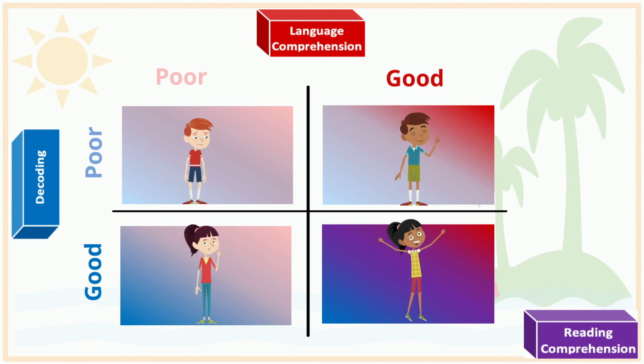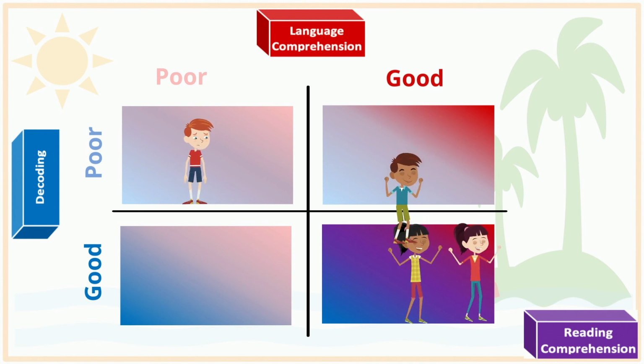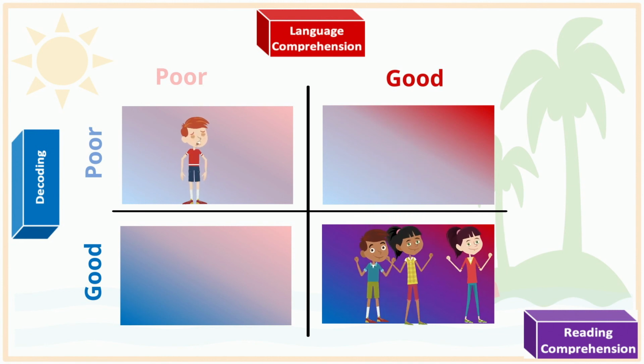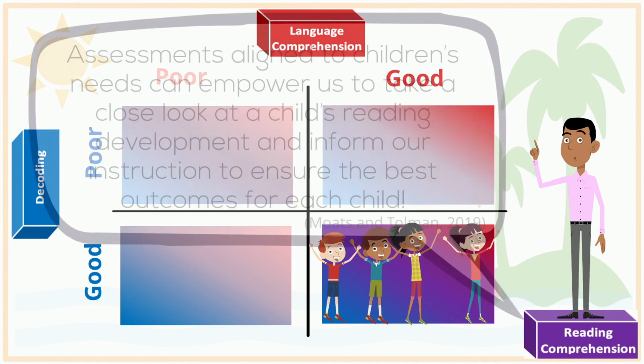Using a student profile for reading difficulty helps students receive the right type of instruction. Students with good decoding and poor language skills need explicit comprehension strategies. Students with poor decoding and good language skills need explicit phonics intervention. And students who are struggling in both areas need a comprehensive explicit instruction program that addresses both decoding and comprehension skills.